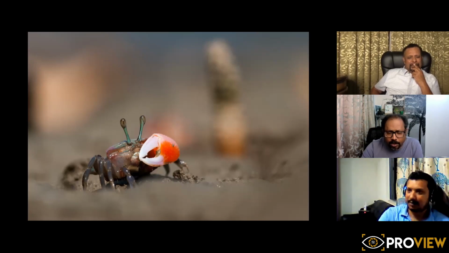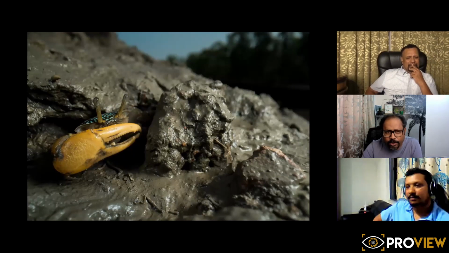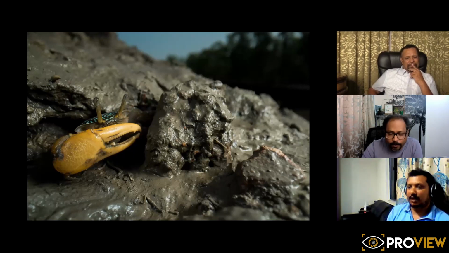So Ripan, this is very important for the health of the mangrove. Especially for Sundarbans, when you're shooting this kind of macro, it is very difficult to get down or go close to the subject. Actually, in the area of the tiger reserve, we cannot get down from the boat.